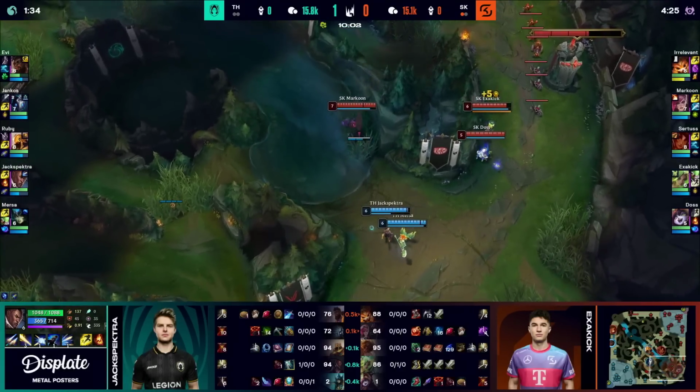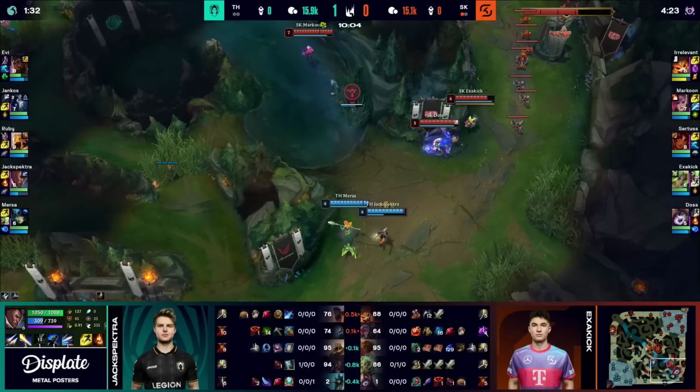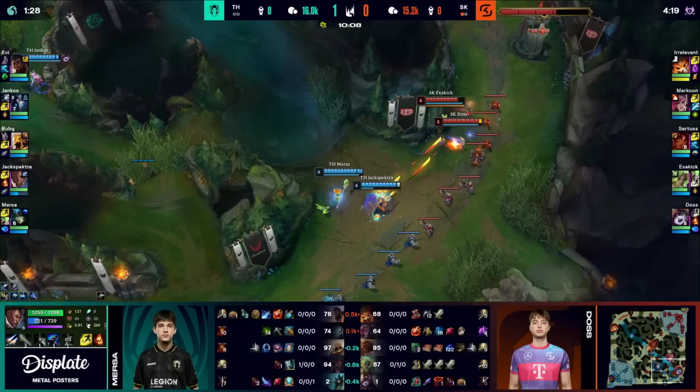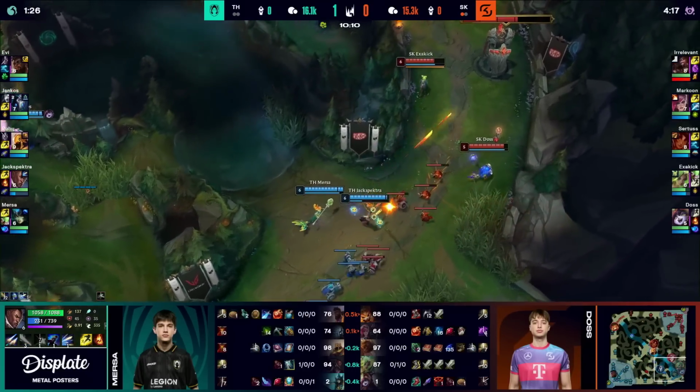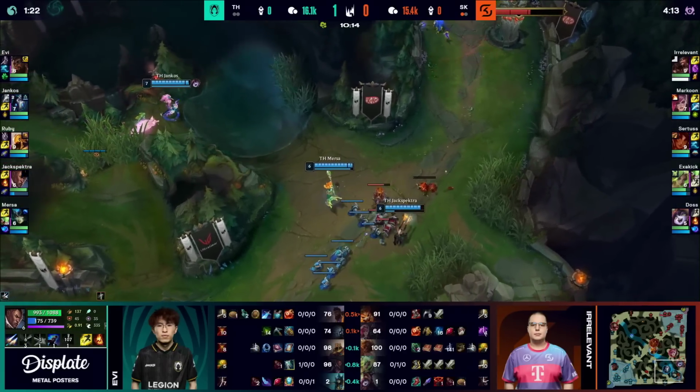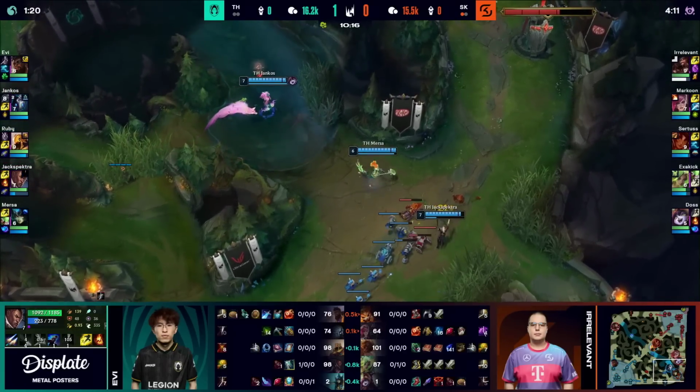There's the water spot on Markoon. No flash commit. Jackspektra's ready for it, so good respect. I think their way of respecting cross maps has been good. Culling, not the best there. DOS with no flash could have been something to punish, but we'll see. He gets the bot push. Dragon's not up for another 1 minute 20 seconds.